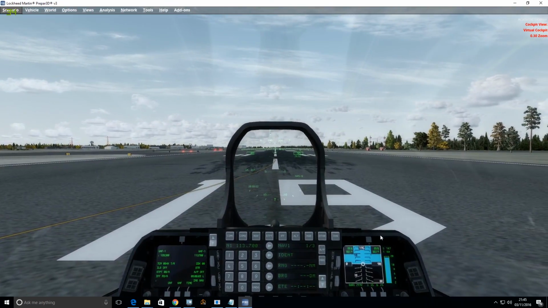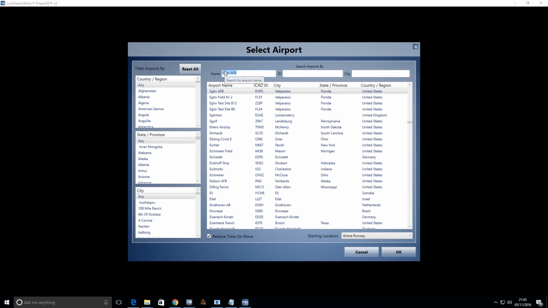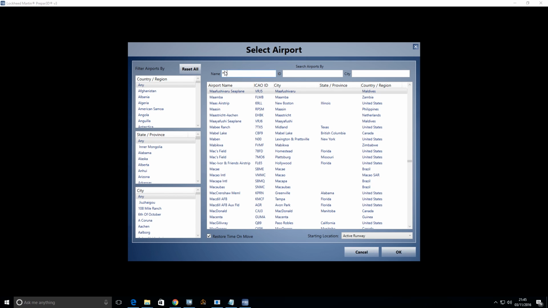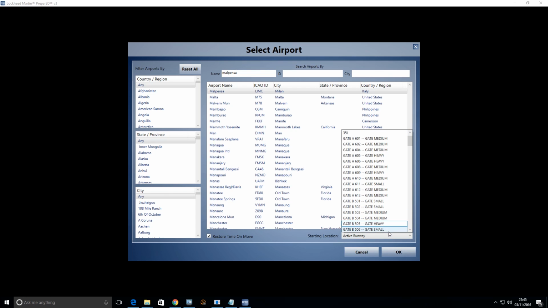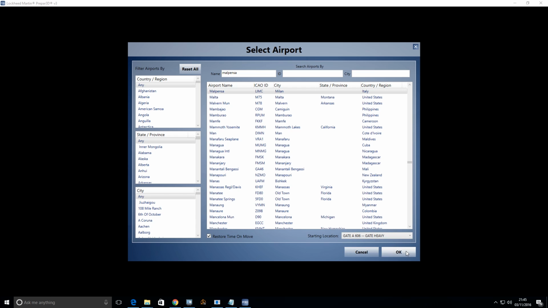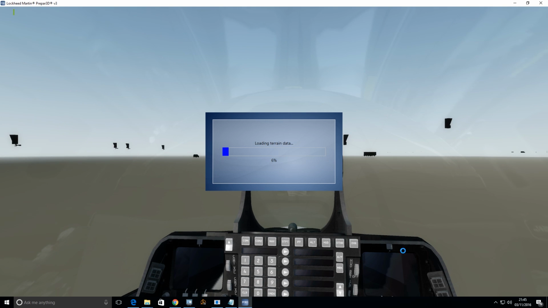This is a good opportunity now to show you. If I go to World and go to Airport, we're going to select Malpensa. We're going to click on not active runway. Let's go to a heavy gate. Select the gate here from the starting location, so we can start near the gate. And then what we'll do, we'll change the aircraft, because at the moment it's a default P3D aircraft, and we want to use Bob. Bob is going to be the walker from OrbX, so we'll just quickly wait for this to load.